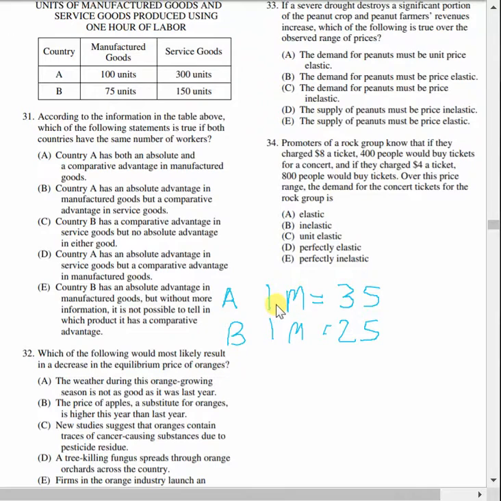And I write it like this so you could see the relative value of each. 1M is 3S and 1M equals 2S for B. So if you're in country A, you have to give up 3 of your services to get just 1M. But in country B, you can give up only 2 to get 1. So country A desires the M much more than it desires the S's. Now in country B, it's the same way, where they'd have to give up 2 to get 1, right? But giving up 2 to get 1 is not nearly as bad as giving up 3 to get 1 in country A. So M is more valuable in country A than it is in country B.